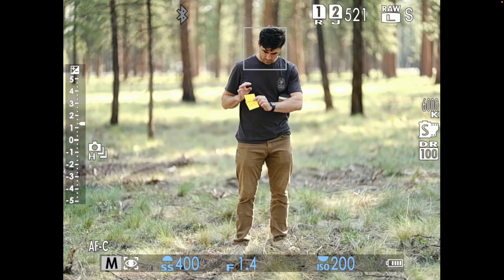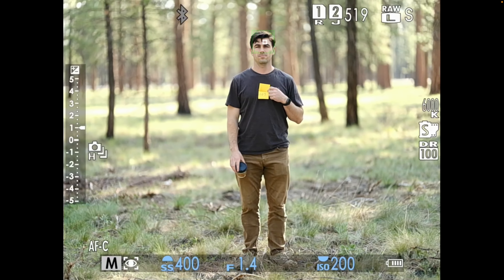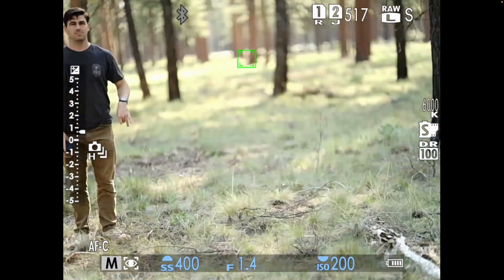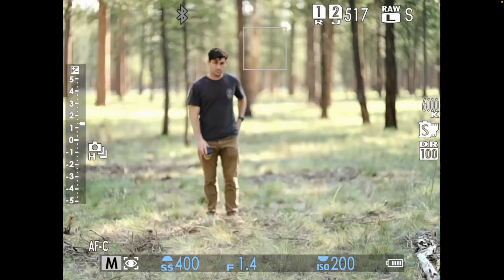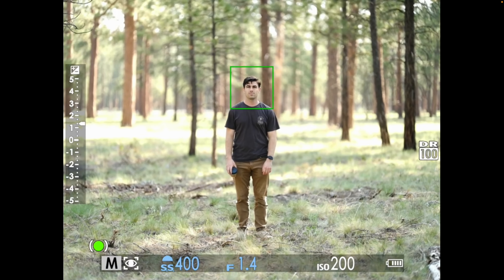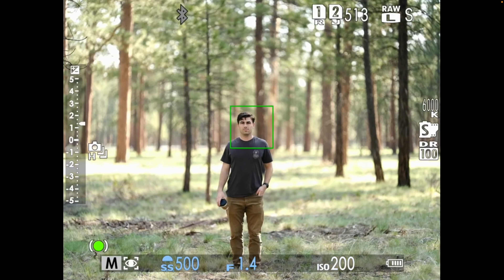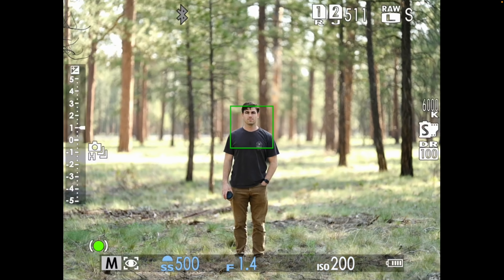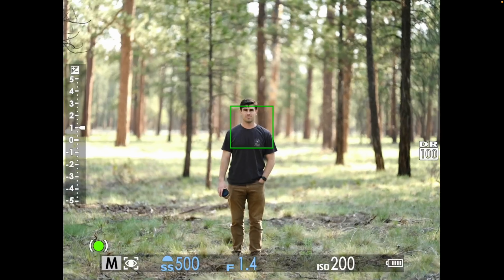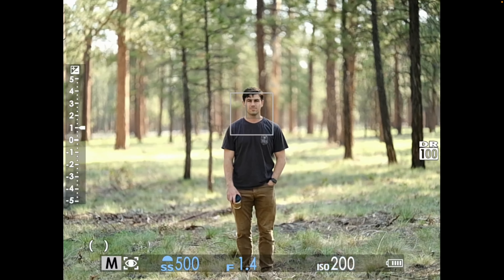This is the 105mm Sigma EF adapted with the finger adapter, and we are just testing out the autofocus on my brother. It seems to be one of the quickest acquiring lenses that I've adapted — I think the lens itself has some really fast motors, so it's really quick. It helps with the GFX system when you have more isolation.